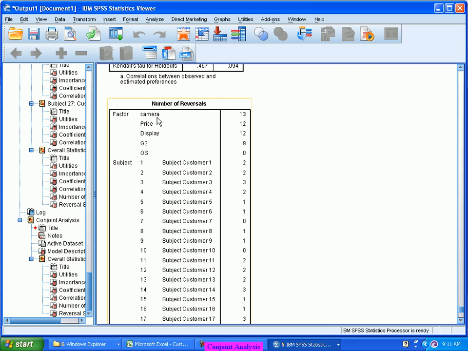As we have defined, in case of camera, the higher the better: 3 megapixel, 3 to 8 megapixel, greater than 8 megapixel. So the higher it is, the better it is.